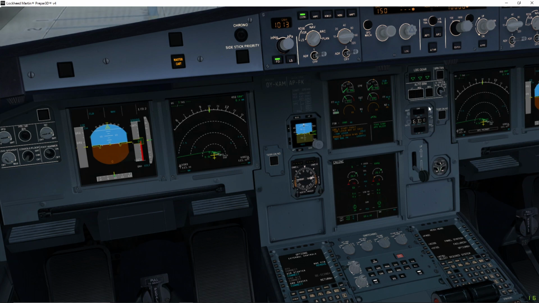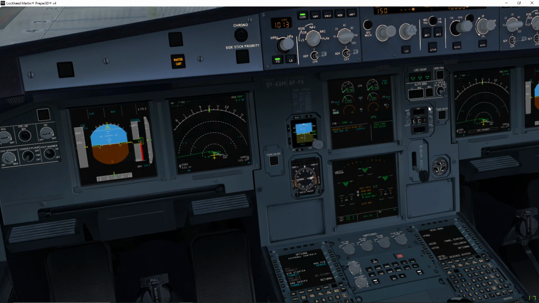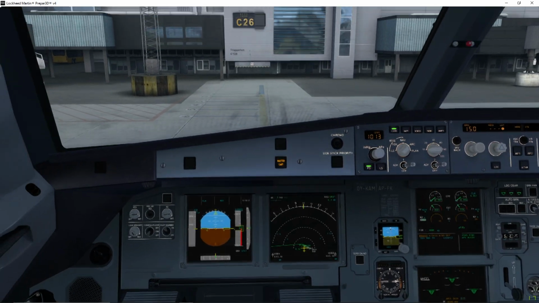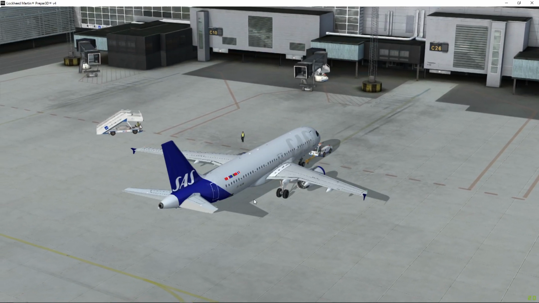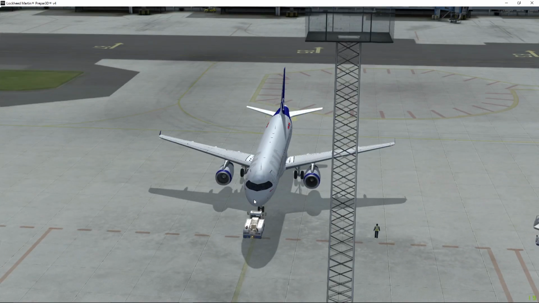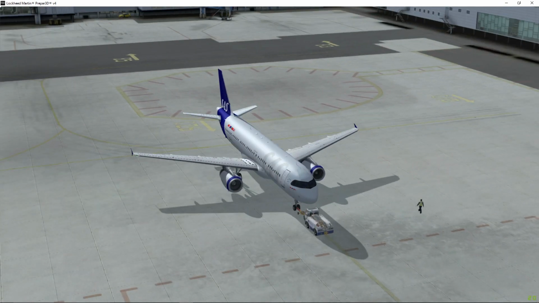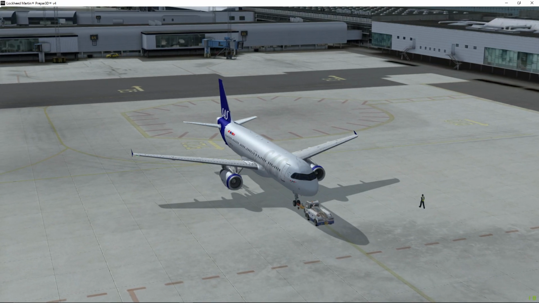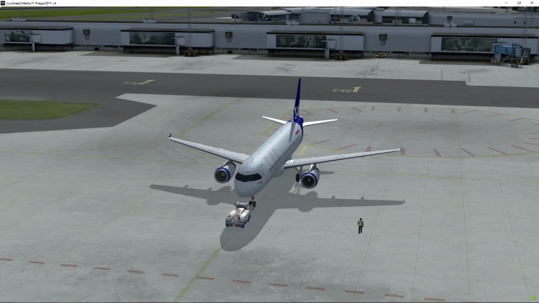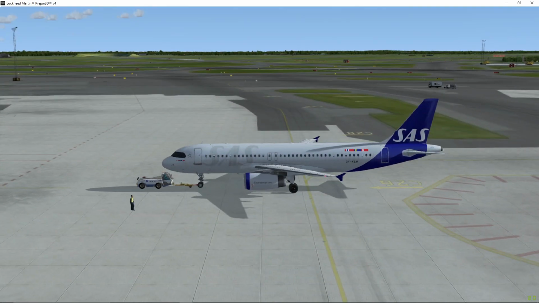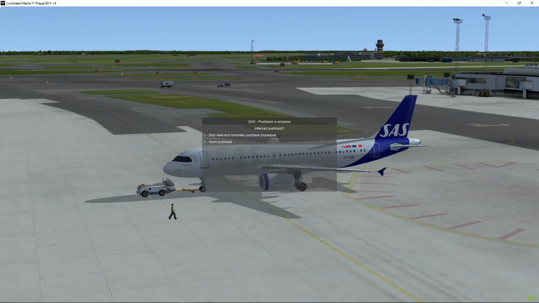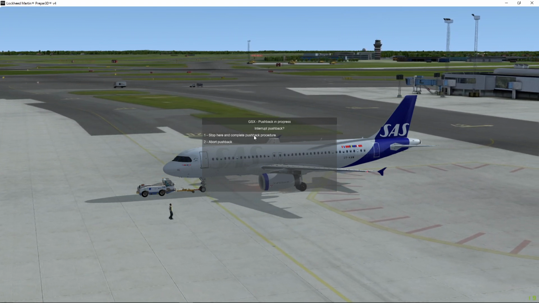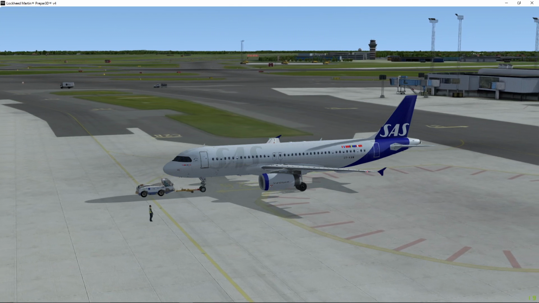Throttle, stop moving, mate. Quite strange. There we go. Now what I will do is we'll just get the external camera, just so we'll have ourselves pushed. So effectively our bodies are on the roundabout here, and we'll then just taxi away from that. I'm not dealing with the GSX stuff, but we'll taxi off in that general direction. Stop here and complete the pushback procedure. Don't push me faster.